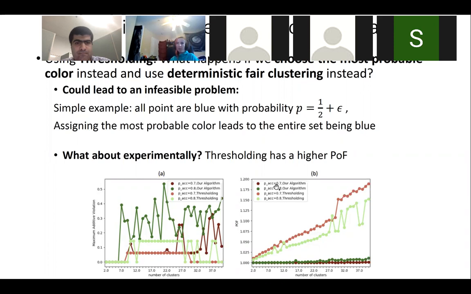Okay, I have a quick question. I was just wondering about the motivations of the model itself. It seems like an oddly specific kind of definition to me, where each point is assigned a color with a certain probability. Is that just practically motivated, or can it be found in other places in the fairness literature? Well, I think that's basically motivated by what is called stochastic optimization, where you have full probabilistic knowledge. So it does seem like the right place to start if you were to study imperfect knowledge of group memberships, right?